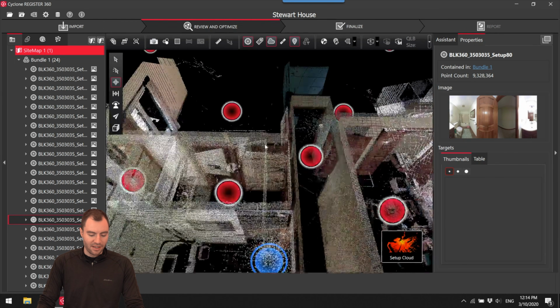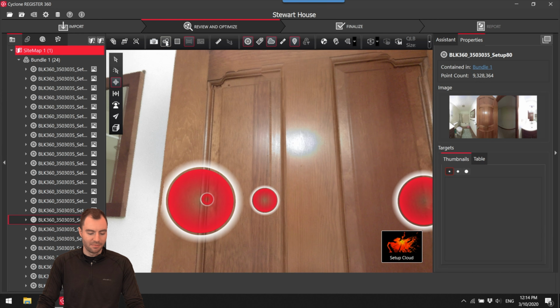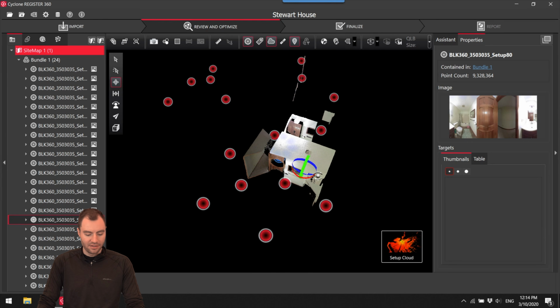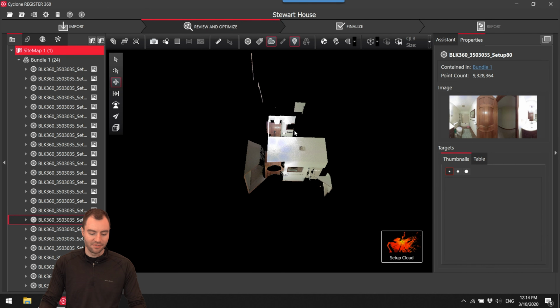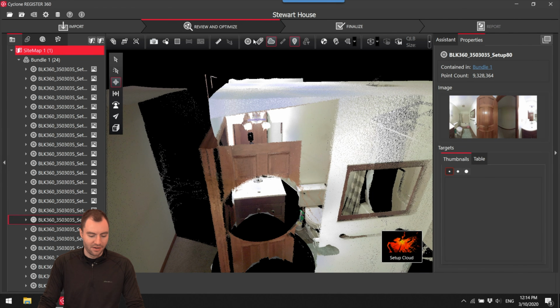If I go into the cloud viewer, I'm not viewing the bundle anymore. I'm only looking at this cloud. So if I delete anything, it's only from this cloud.